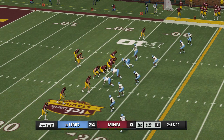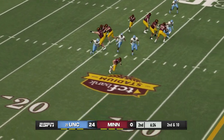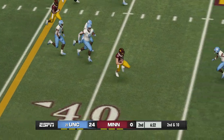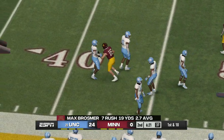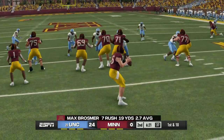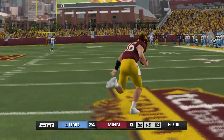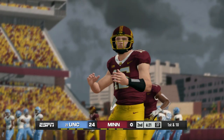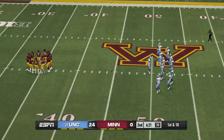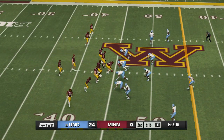There are five wide receivers split out. The quarterback in the gun. No one open, so he's going to run. And he's leveled at the 45-yard line. This is a pretty tough guy, and he's a great leader. He's going to do whatever it takes to help his team. First down, 10 to go. Ball on the 45.